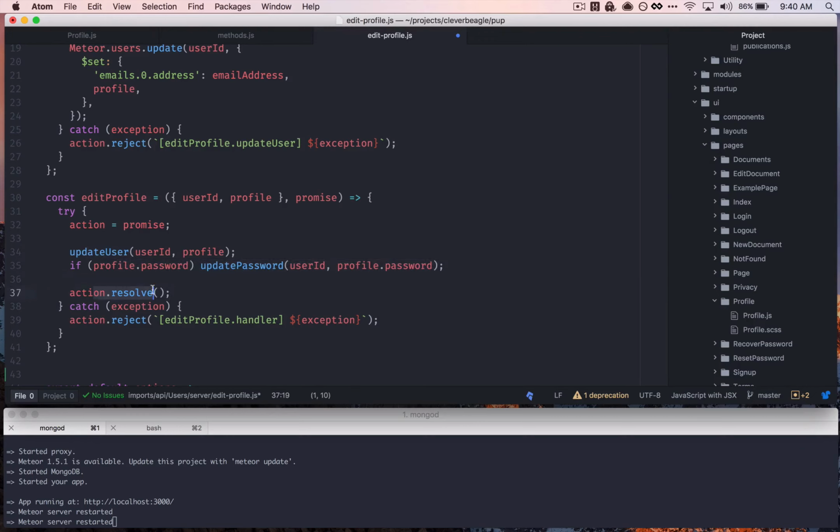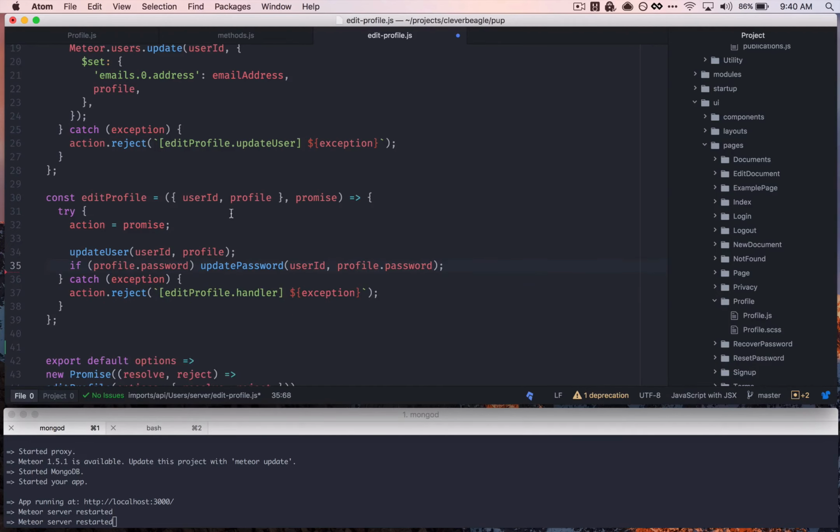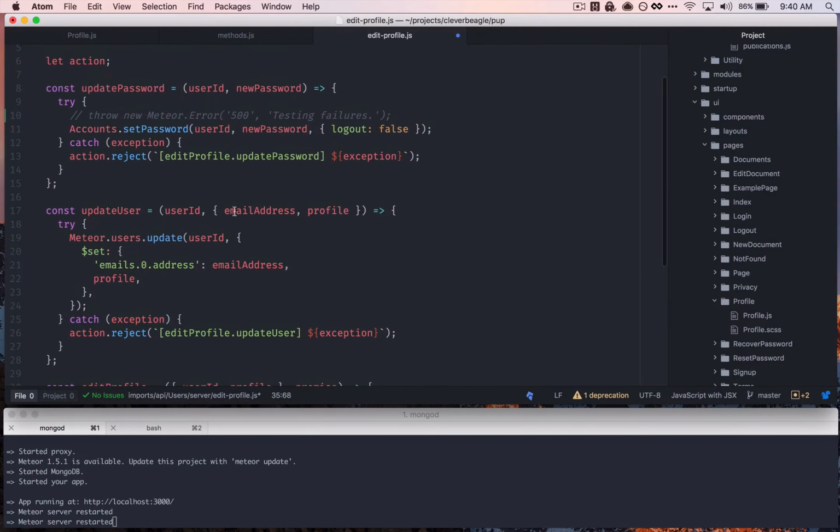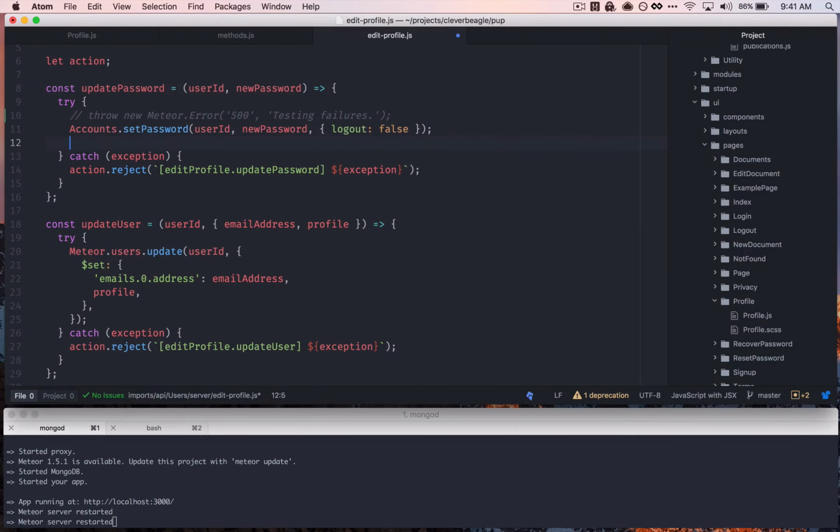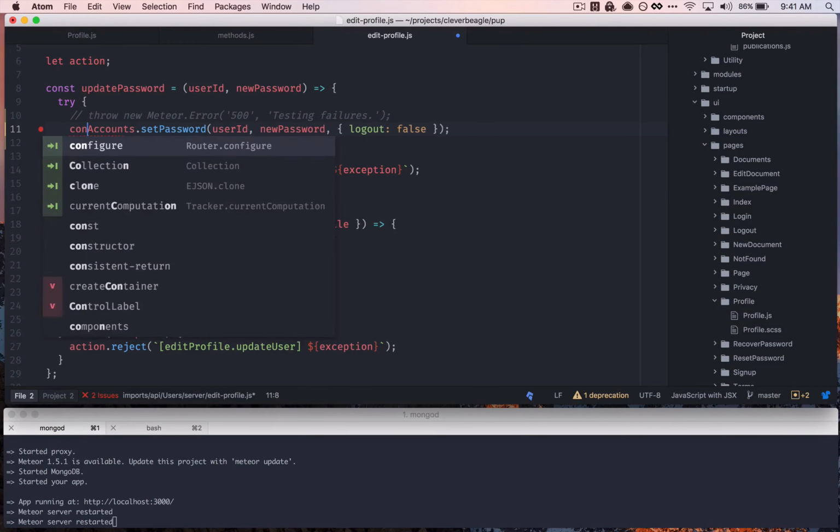And what's interesting about this is even though we're calling action.resolve in this case inside of our handler, technically speaking, we can call this from anywhere inside of this file, which is super helpful when we're dependent on some sort of return value from this function that's being called way down the chain. So for example, if for some reason, instead of account set password here, we were creating, we'll say creating a repo on GitHub, and we expected GitHub to give us a repo ID back that we needed. So again, use your imagination here.